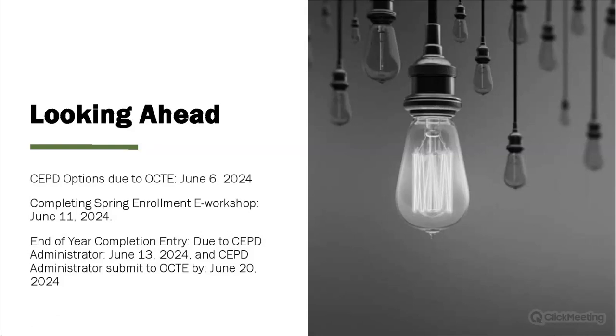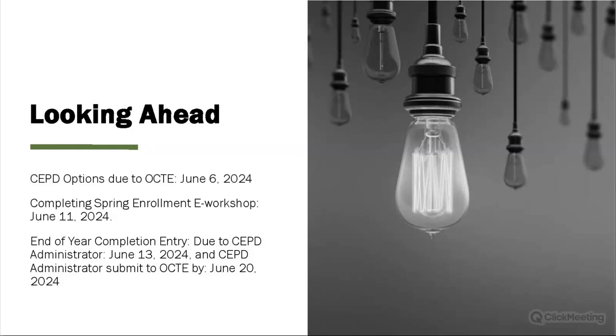And then the CPID administrator submits that report, or I would say sends that report over to OCTE for review by June 30th. I'm sorry, June 20th. It's right there on the screen. By June 20th, 2024, OCTE, okay? And then, as we stated, we're always available if you have questions.